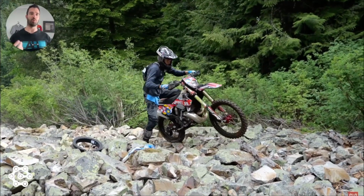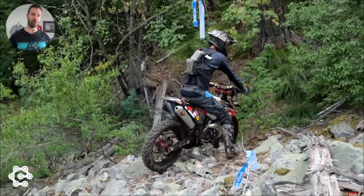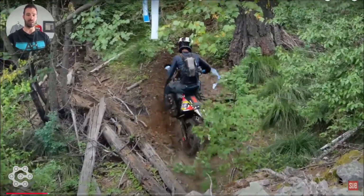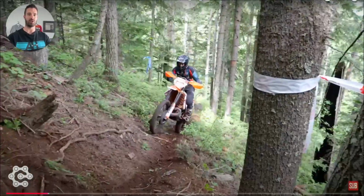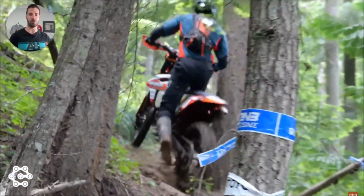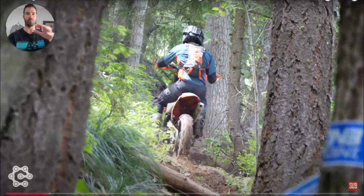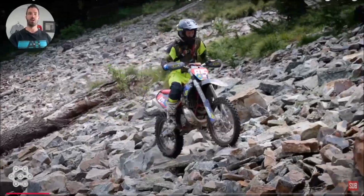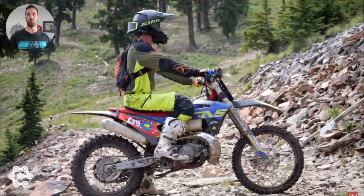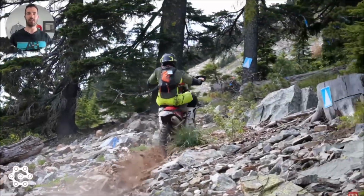Step 3 is our pre-race snack 30 minutes before we go out for our main race. So if we have a look at these guys, obviously they're burning a fair bit of energy and it's pretty hard going here as they're going through these different sections. Especially with hard enduro, you're really wrestling the bike around, moving it around a lot, getting on and off the bike. You've got awkward angles like we've got here, going up hills, through trees, a combination of a whole heap of stuff. So we want to have a last quick top up of carbs before the race so that you feel energized, a little bit satiated, and ready to kick some ass.